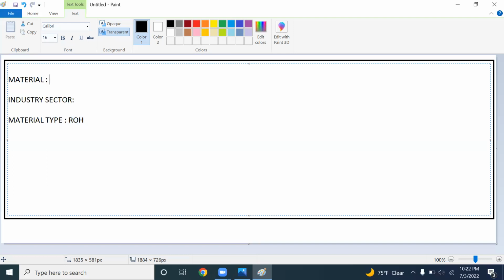And what is industry sector and what is material? If you want to maintain a new material, consider my material is sugar. What is the industry sector? That means this particular material is related to what? Food and related. The industry sector defines the background of the material data. So this particular material is relevant to what? I'll give another example.